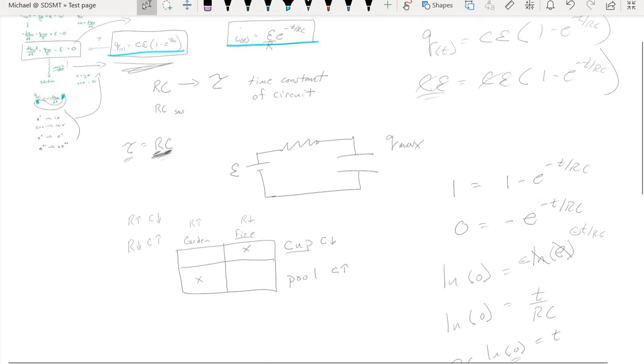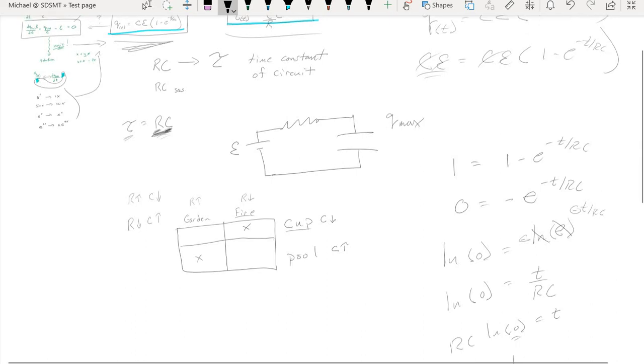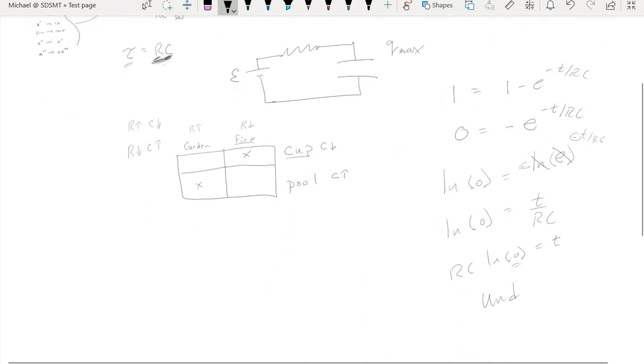Well, could we use the current expression to get around that? Because we know that when the current goes to 0, there has to be a time value associated with that, and could we solve for that time? Well, if we let the current equal 0, then E and R can factor out, and we're right back to the same situation where we end up with an undefined time.